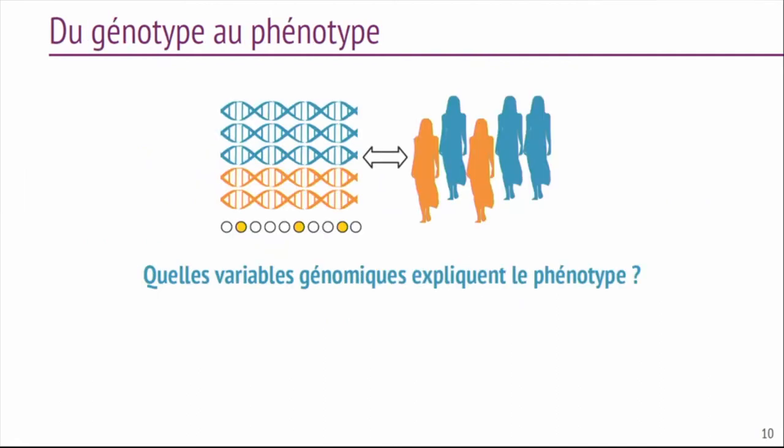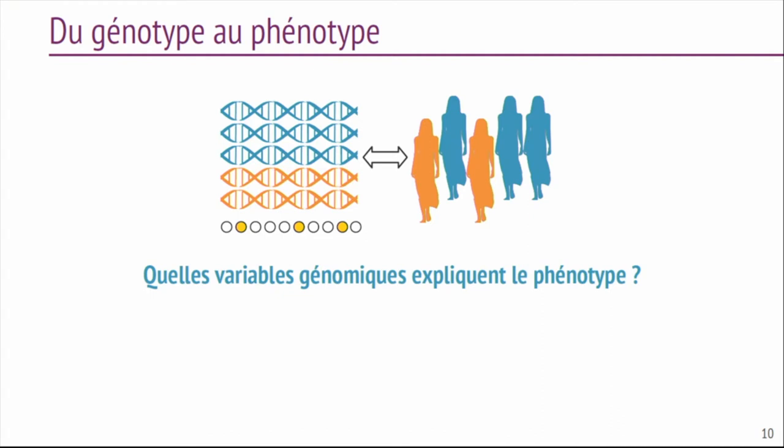To give more details about this, one way of representing the problem I've just described is a little drawing you have here. On the left, you have the genomes of several patients. On the right, you have the patients, and some are orange and some are blue. That's representing cases and controls. Here we'll say whether or not the persons have the disease. So here I'm talking about a classification problem.